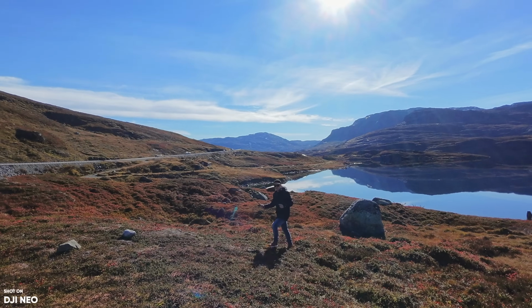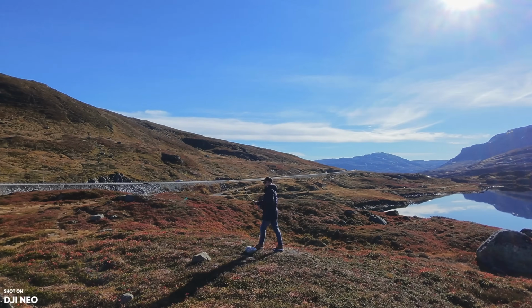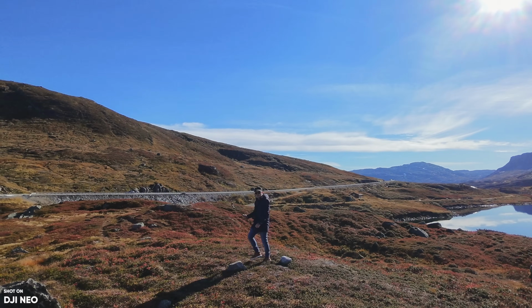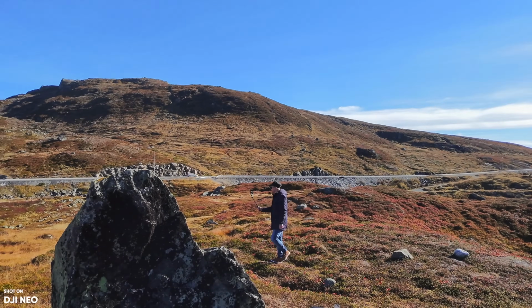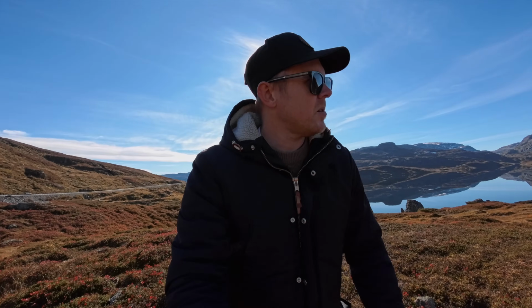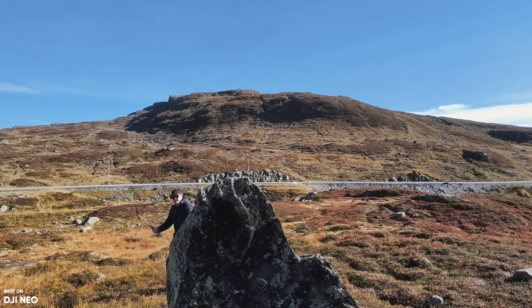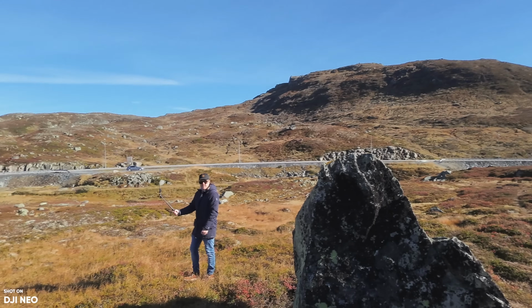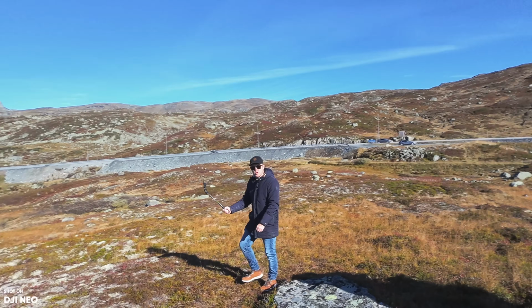Spotlight. This is basically when it sits in place, so I can use this when I'm vlogging. If I now walk behind this rock here, that means I will no longer be in frame. So if I go behind this rock and just stay here for a couple of seconds, and will it, yeah, picked up on me. It's pretty solid. All right, let's test out the next feature here.